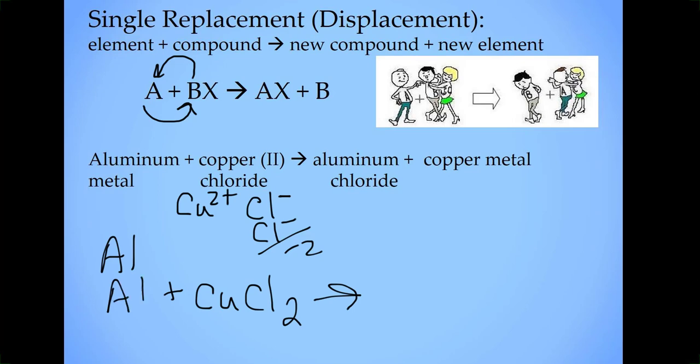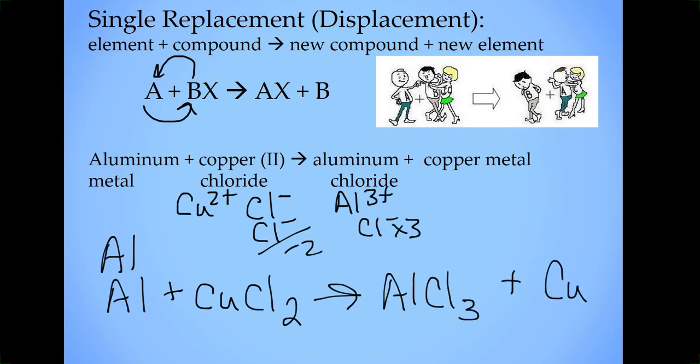Let me just bring down that aluminum. Then we have aluminum chloride. Aluminum has a +3, chlorine is a -1, so I'm going to have 3 of that chlorine: AlCl3, and then I just have plain old copper metal. This is not balanced. Everything looks balanced except for the chlorines. I have a 3 here and a 2 over here. What number do 2 and 3 go into? They both go into 6. So we're going to bring the number of chlorines on each side up to 6. I'm going to put a 2 in front here and a 3 in front here. This messes up my metals, so I need to put a 3 in front of the copper and a 2 in front of the aluminum, and now it is balanced.